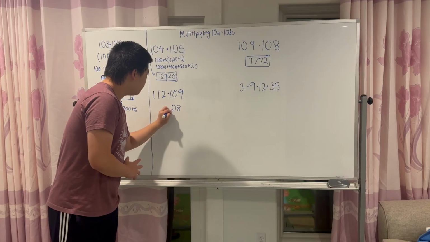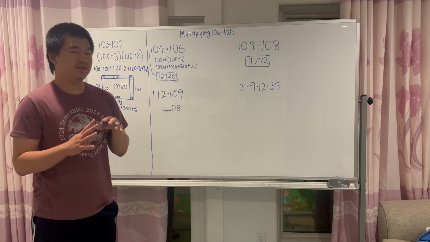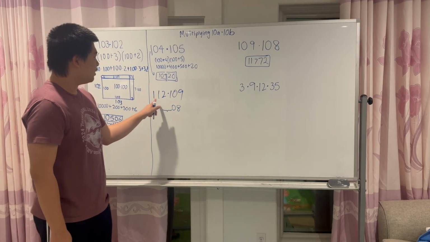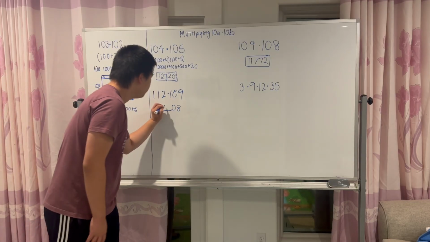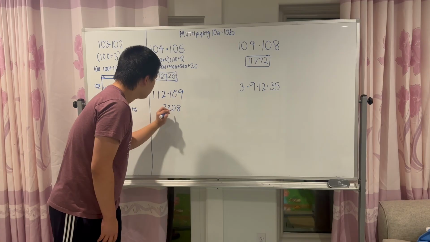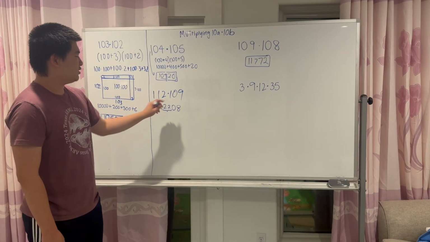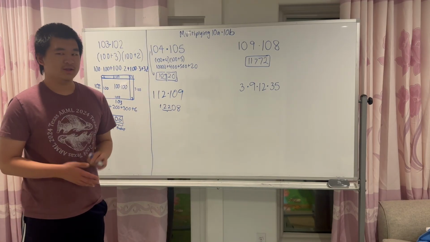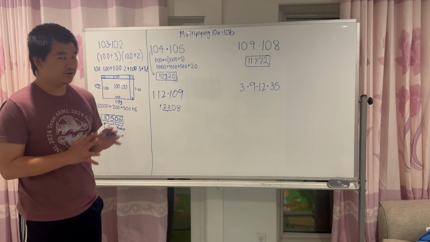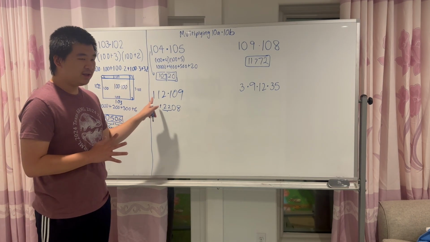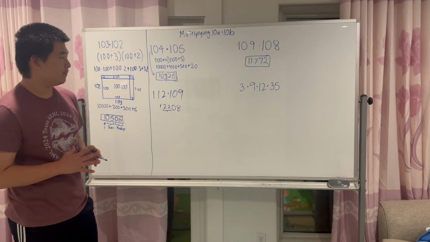That carried 1 will go towards what we can think of as the sum part. The sum is 12 plus 9, which is 21, plus the 1 that we're carrying, which is 22. And now this is still 1. And that's how we do that. So again, it's all very straightforward, except with a little bit of a caveat with carrying.